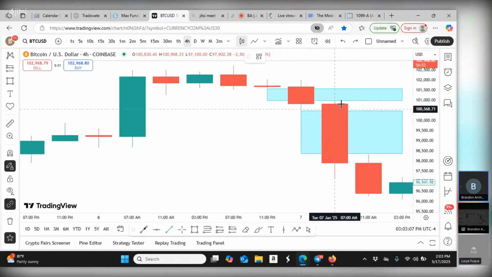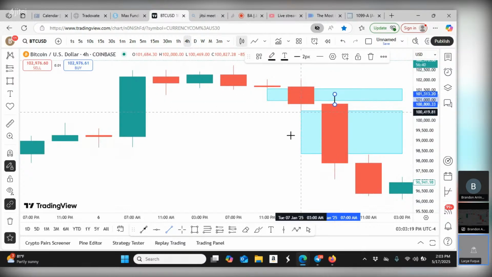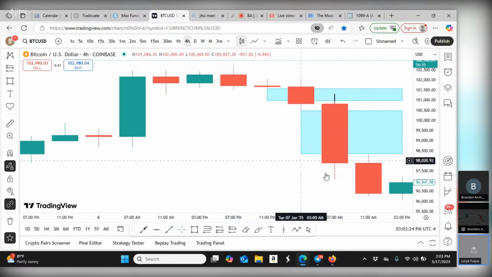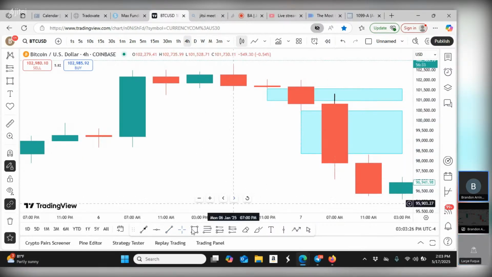You talking about this one right here? Yeah, let's go with that one. So it has an extremely small wick at the top, and then it gets big, and then it has the little wick at the bottom. Well, a longer wick at the bottom. All right, so I see what you're saying now. Let me do it like this.